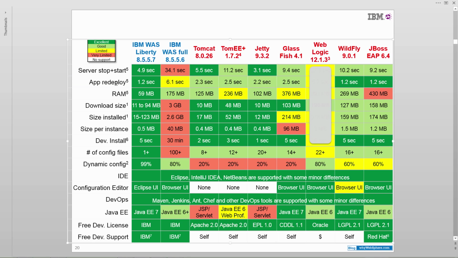In terms of application redeployment, the 3 champions were Liberty with 1.2 seconds, and Wildfly and JBoss, the same 1.2 seconds, followed by roughly twice as long application redeployment in Tomcat and Jetty and Glassfish and TomEE. WebSphere full profile took 6.1 seconds to redeploy, but again there are some delays, so in reality it takes less if you script that.